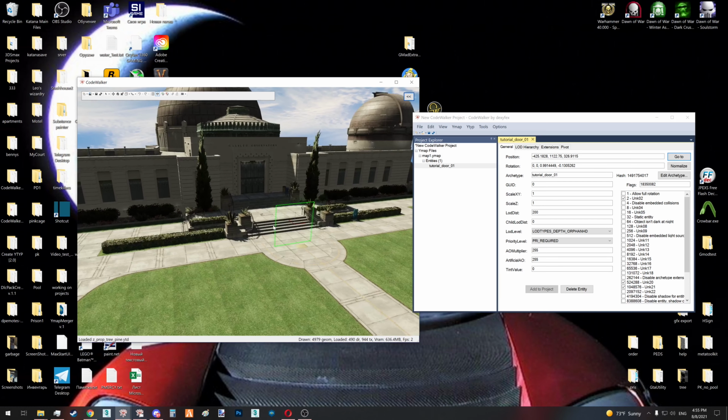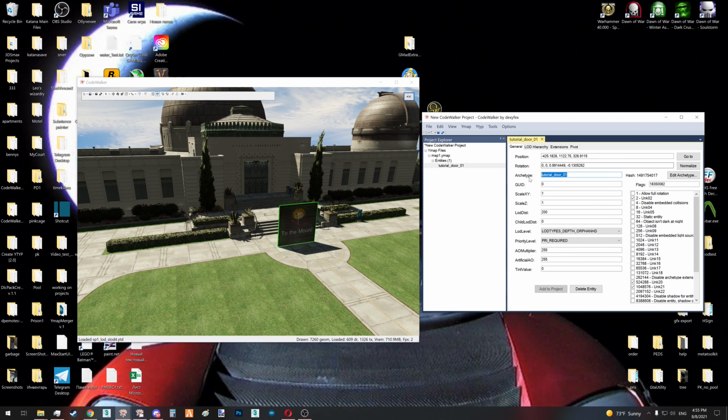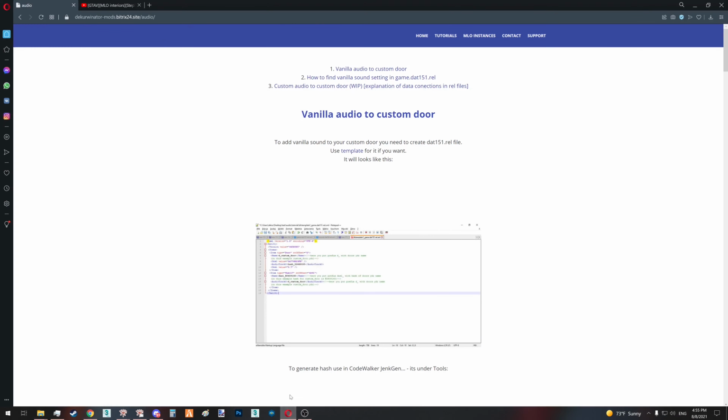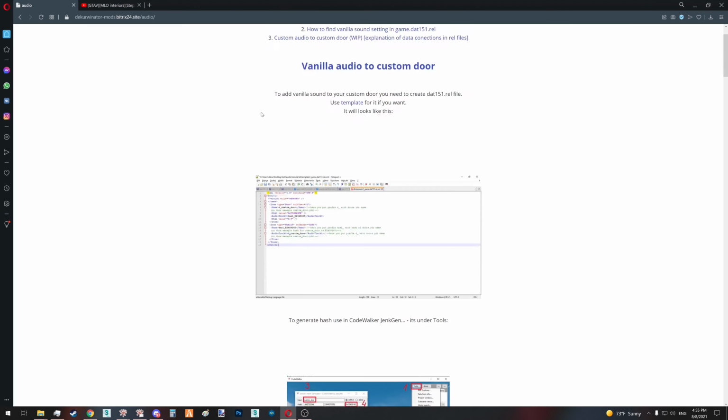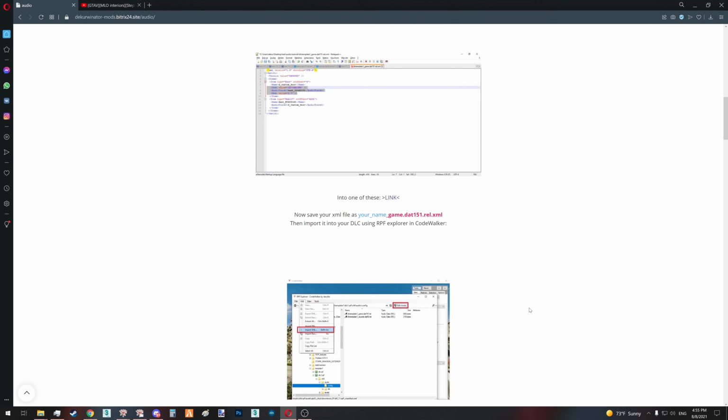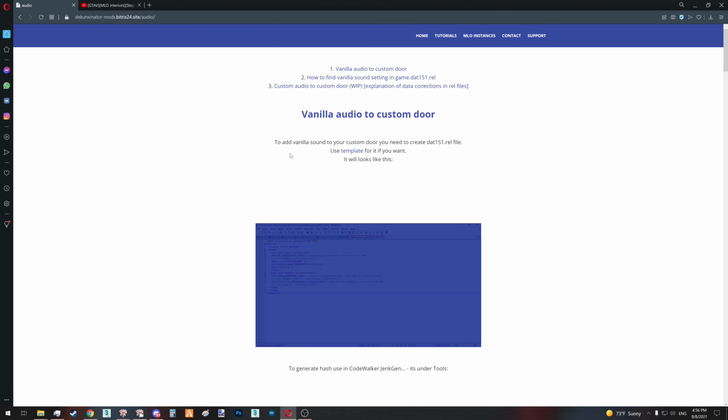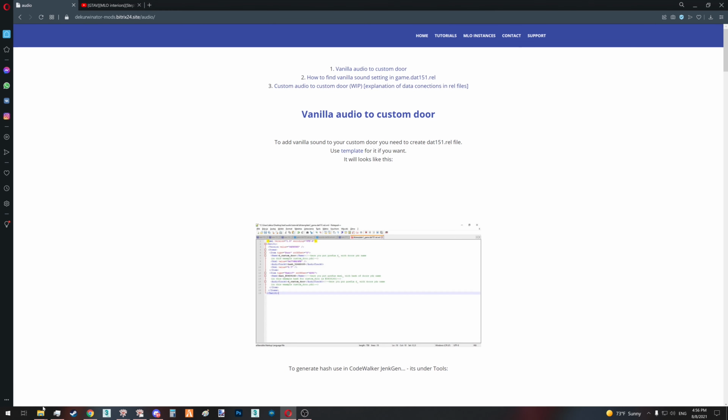In my case, I created this door called tutorial door 01. In case you have no idea how to create a custom door, I will leave a tutorial made by Decurvinator. Shout out to him, as it explains it a lot. Actually it's just a model with an embedded collision and a bone and some flags, of course. And here is a tutorial for adding the actual sound and audio for your custom door.